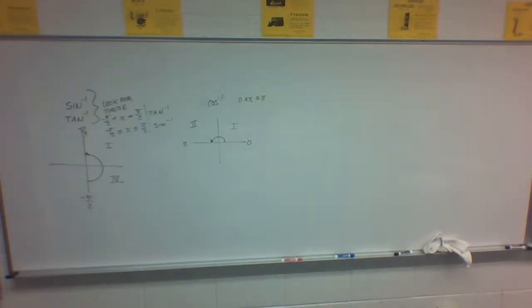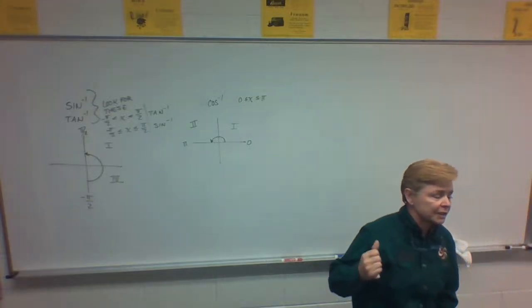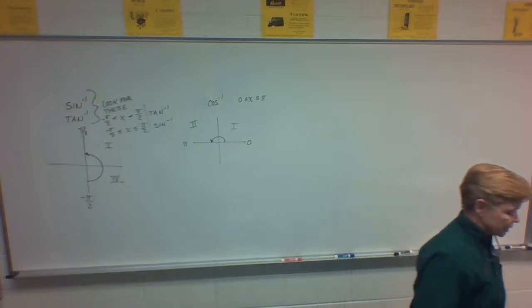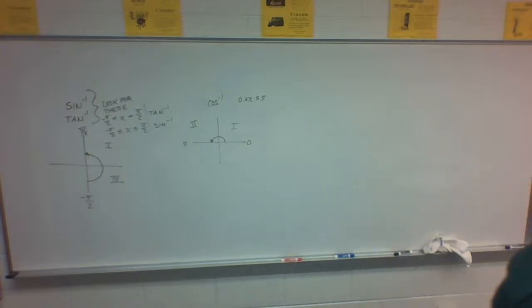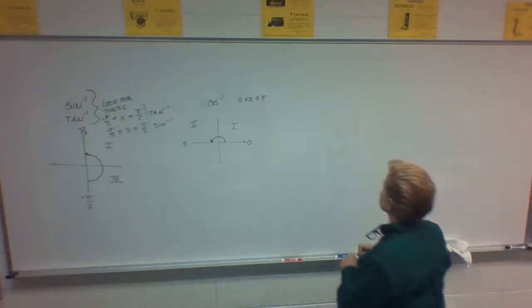We're going to do the entire thing again. So if you just finished watching the other one or tuning into this one, we're going to do the entire example again. So it says, find the exact value of the expression with a calculator. Oh, without a calculator, sorry. Find the exact value of the expression without a calculator. So if you're going to do it right, we're not allowed to use these tools. And when they say exact value, they mean if it's irrational, put a pi or a radical in it as appropriate. Because those are irrational things. So exact value. So the first one is the inverse cosine of negative root 2 over 2.